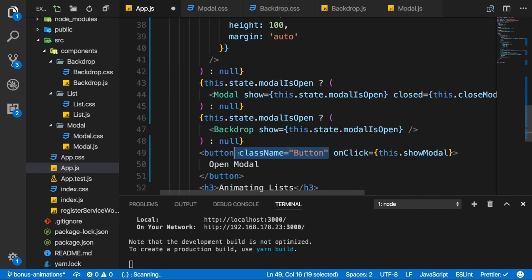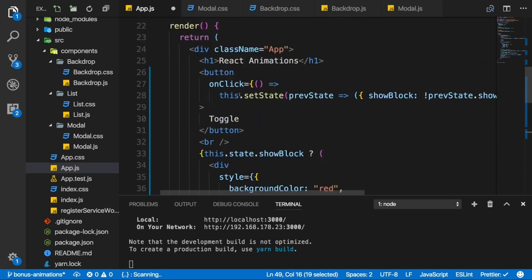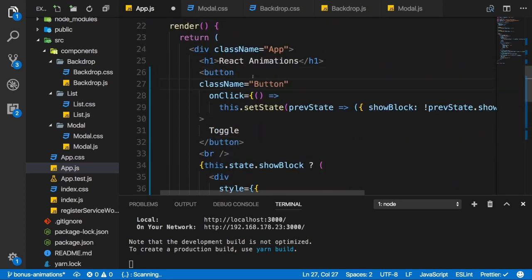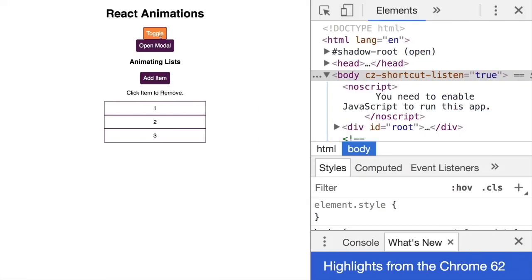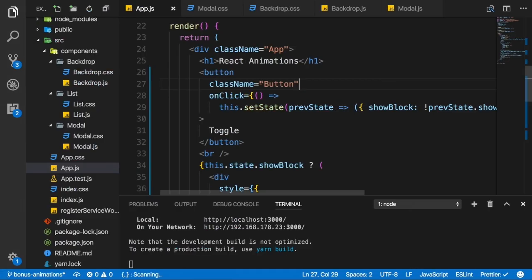And let's give our button this button class name here to also improve its styling a little bit. Now with all of that, if we save this, we got our toggle button toggling this red block. Now it might not have enhanced the look of our application, but now we can use this block to start playing around with the React Transition package we just installed.